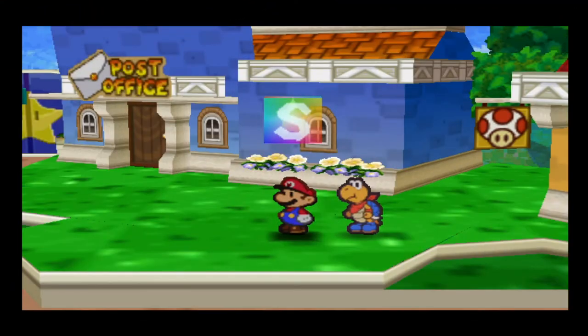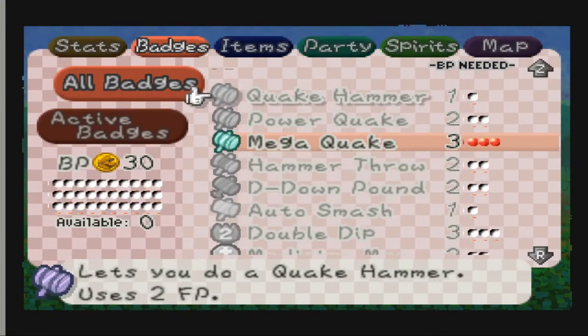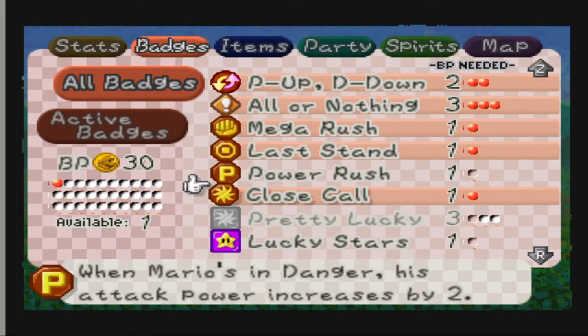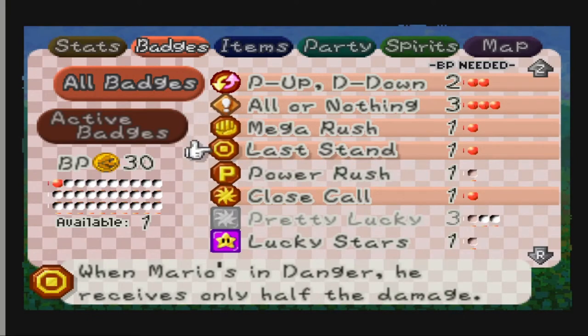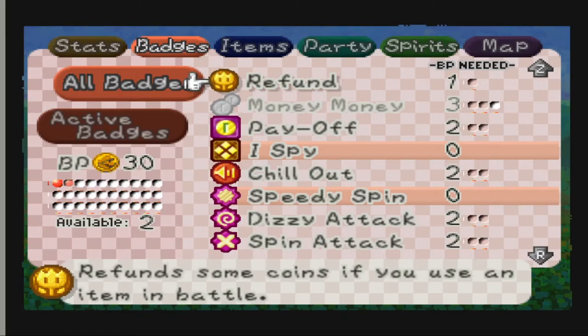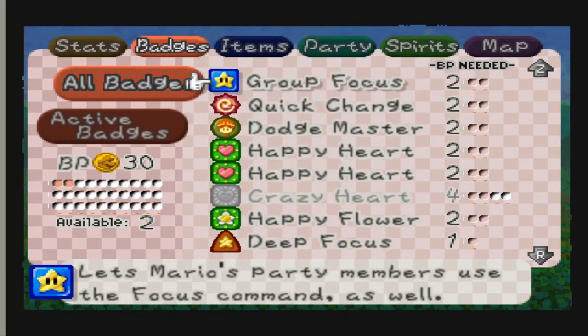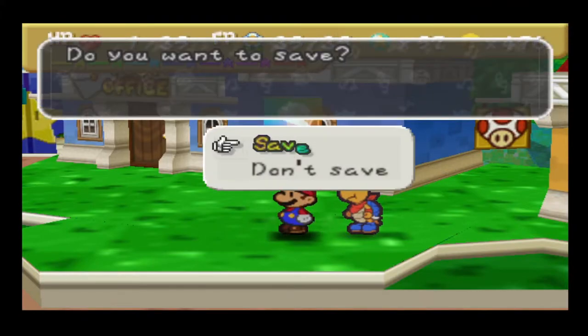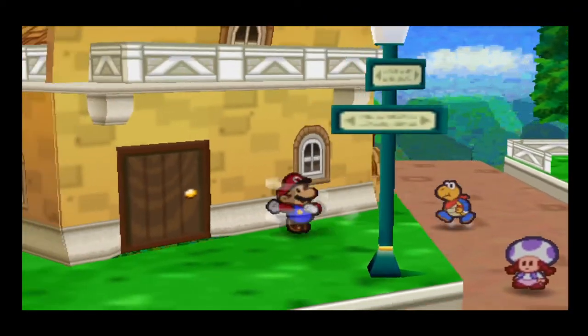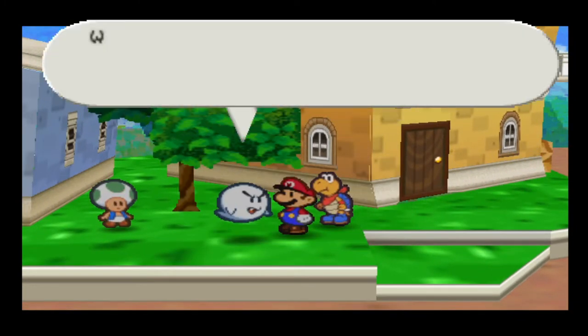Alright, I have a plan, y'all. I think my initial strategy was quite good, I just need to rebalance it a bit. So, we're gonna do Power Quake. Yeah, Flower Fanatic. We're gonna unequip... No, not Last Stand. I want Last Stand. We are going to unequip Refund, because we're not using that, and instead we're going to equip Quick Change. We'll keep Cooper in our party, and that way, if we actually do face the albino dinos, we can quick swap to Bow and out of sight. And there we go. Alright, we should be able to beat it now.